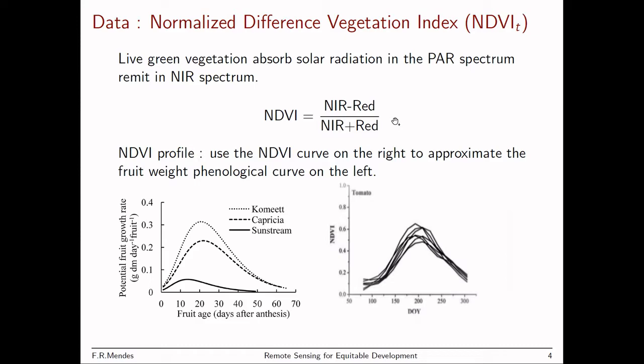Here we look at our primary data source, which is basically the NDVI. The NDVI is nothing but a ratio of energies between two spectrums. What this basically allows us to do is tell when the fruit is at its ripest. So it goes to 1 when there's a lot of vegetation, and it goes to 0 when there's comparatively less vegetation. This allows us to approximate a curve called the phenological curve, and the phenological curve needs to be measured on the ground. You can see it's measured in grams per day. But the NDVI allows us to measure this without actually being on the ground.